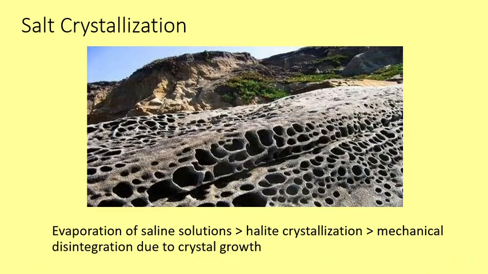In coastal areas, salt crystallization can be important. Like here in San Diego, for example. If you were to go to the coast, someplace like Torrey Pines, perhaps, you can imagine that, particularly at high tide, the cliffs there, the coastal rock is going to get a lot of salt spray. Salt spray is just saline water.